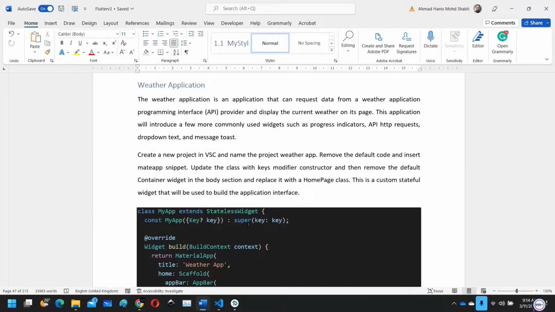Usually what we have is another server here. This server basically provides what we call an API, the application programming interface, that talks to the database.